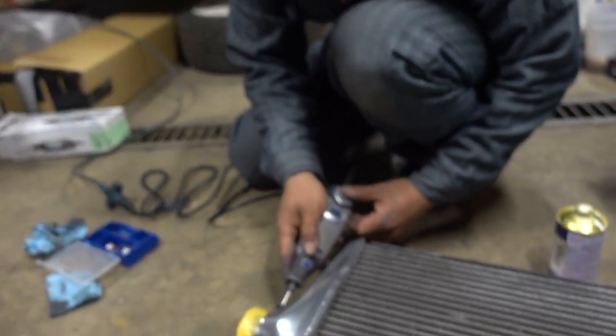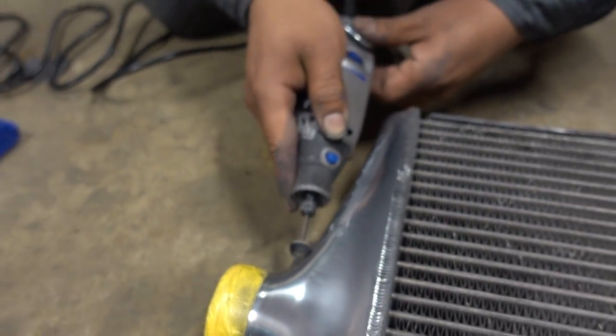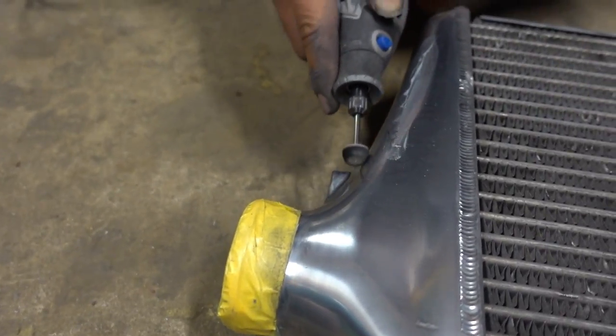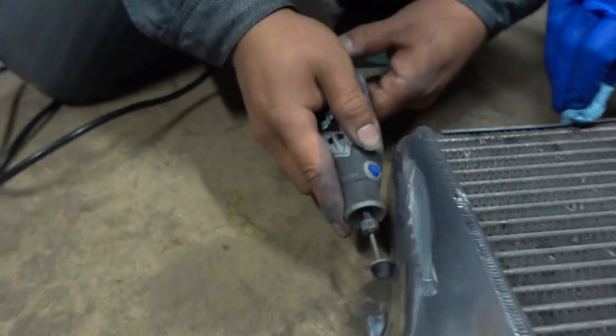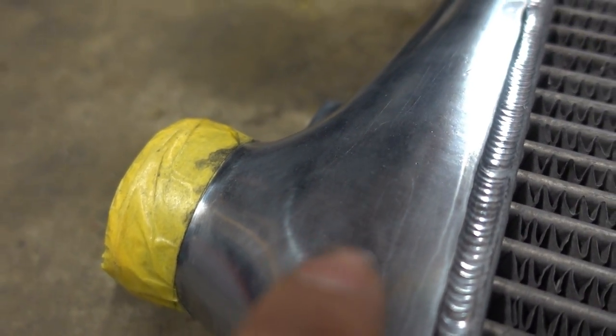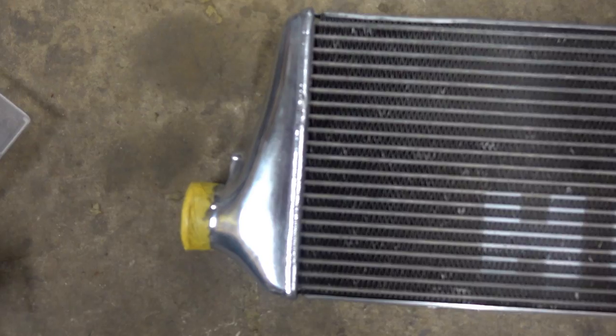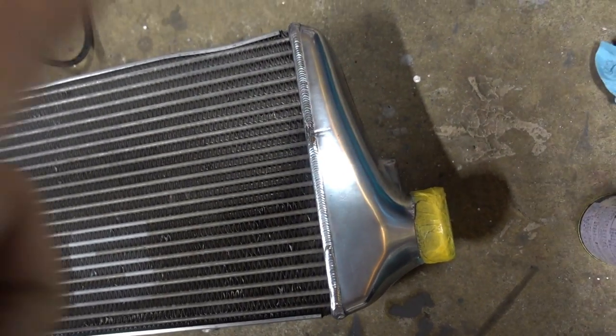Alright, so Ikepon, he started buffing it. And these products are not too expensive, so if you can find them at a local hardware store, I highly recommend you get it. I mean, look at how clean that looks. Damn, look at that. Look at the reflection. You could almost see Ikepon's face right there. Yeah. Alright guys, so they finished buffing. Damn, look at that. Looks so freaking clean. But they're not done yet.